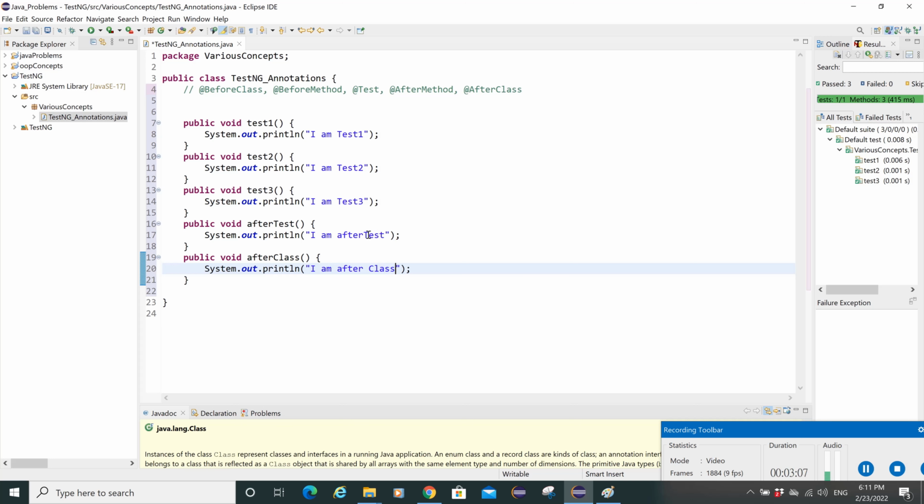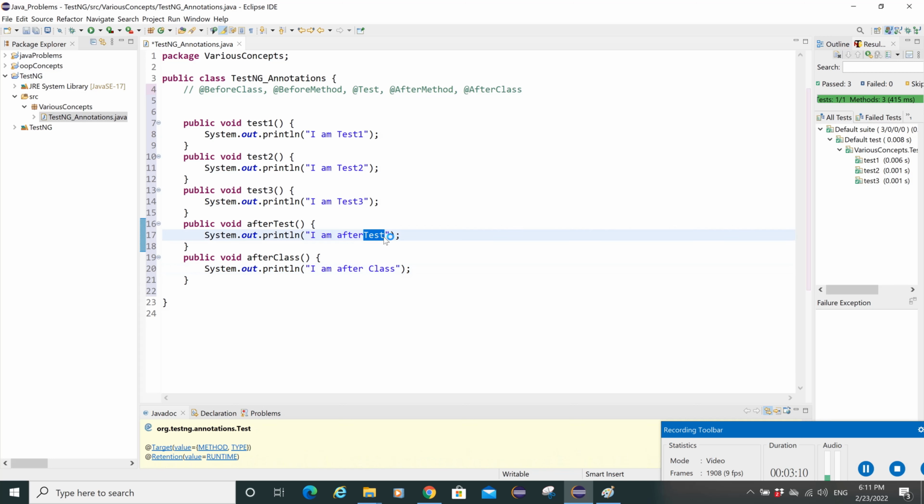And this one I just can say afterMethod also here actually. No worry, let's say that is after method basically.